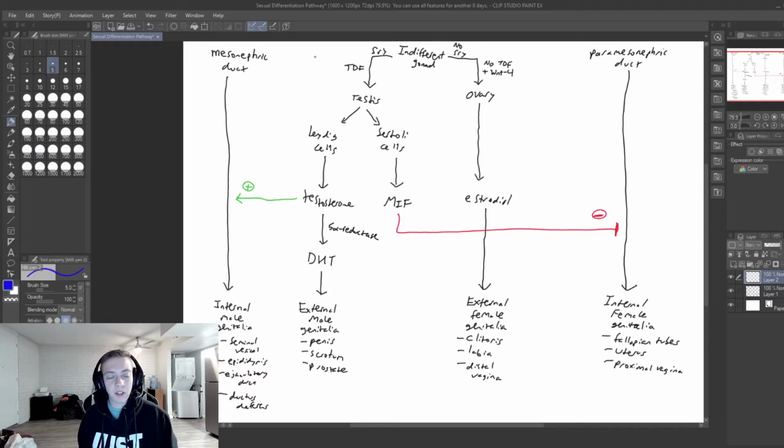So if you look at the screen, it looks kind of intimidating. If anything on here looks unfamiliar, go back and watch the last few videos where I address each of these pathways, because this is just both of those pathways combined together into one image. So as you can see, on this one side we have our male genitalia, and on this side we have our female genitalia develop, and these two just overlap and they interplay, and so we're going to take this nice and slowly, step by step, to see what would happen if we have differences in sexual development.